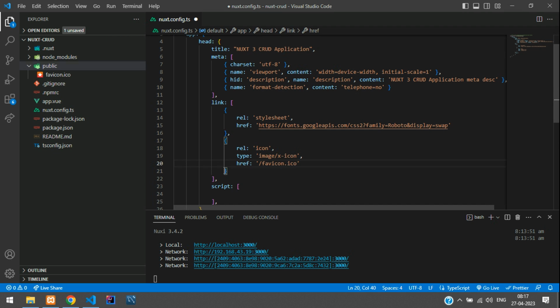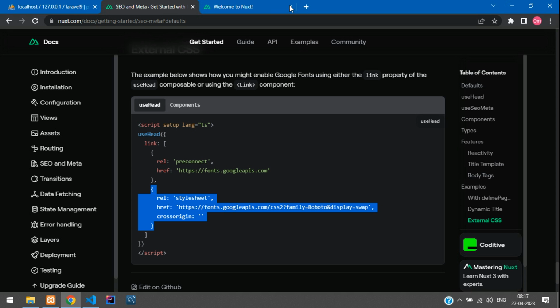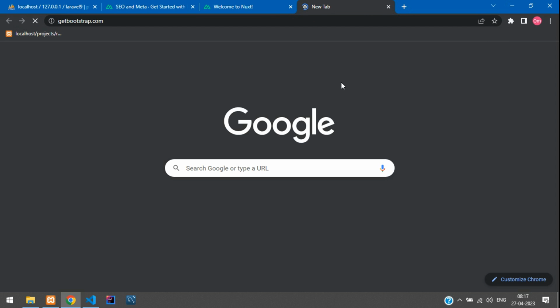Okay, and then you pass for the Bootstrap. So I want to link Bootstrap now. What we need to do is tell rel, and here we'll tell stylesheet. Okay, and then href colon. If you want, you can store the Bootstrap in your application, or else you can copy the direct CDN link. So let me just copy the CDN link, guys. Go to getbootstrap.com and just copy the CDN links.